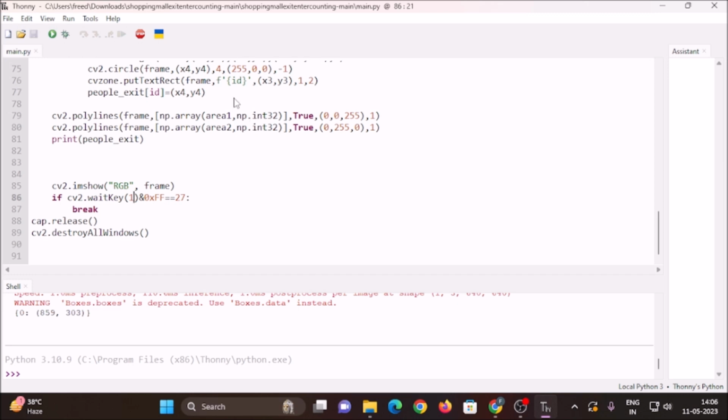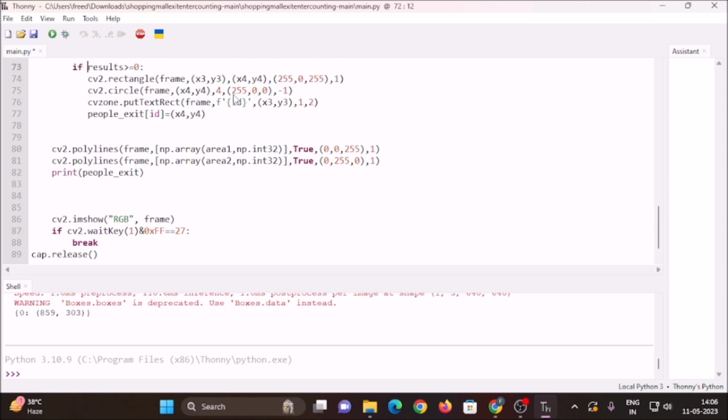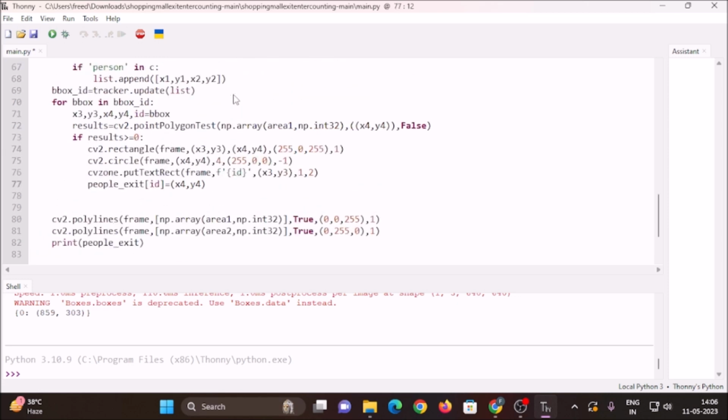Okay, simple. So simply we can create here our new condition, which is, let me check, it is in line here. From here we can simply create our new condition. So we want to say this way: we have our dictionary, inside the dictionary we have ID. So we can simply say if ID, means if the person, because we are saving the person as an ID inside our dictionary.